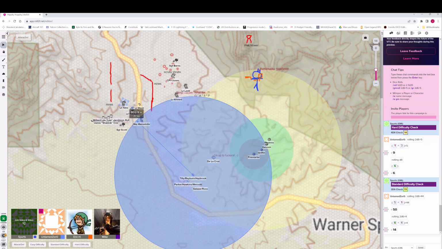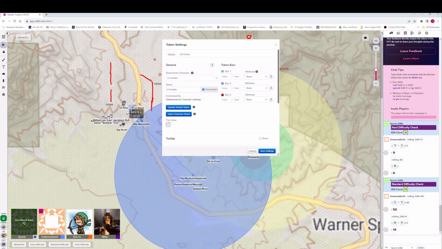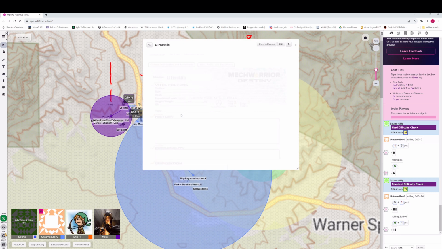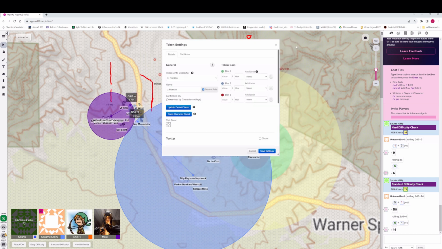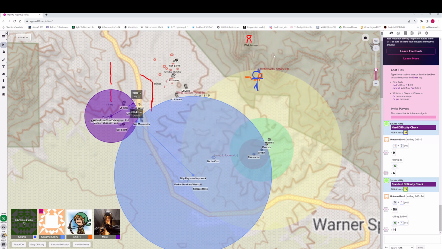Oh, what are the ranges? Let me pull up the notes. There we go, that's my closest Gauss rifle's effective maximum range. All right, yeah. So everyone would have to be in medium, which would be everyone's in medium.